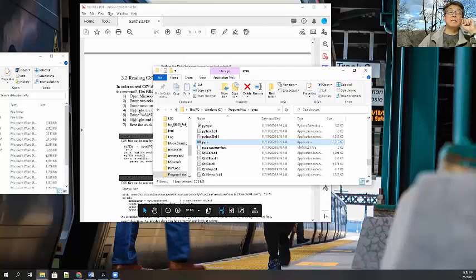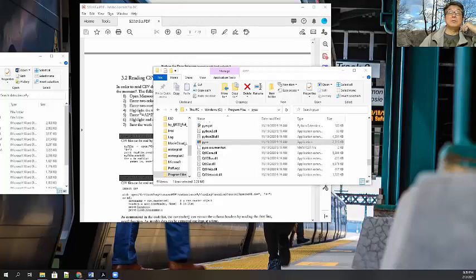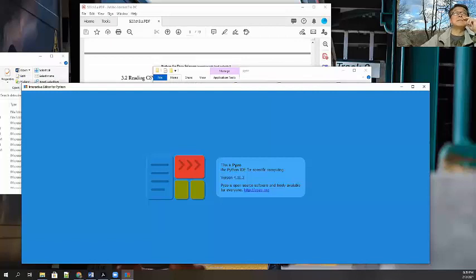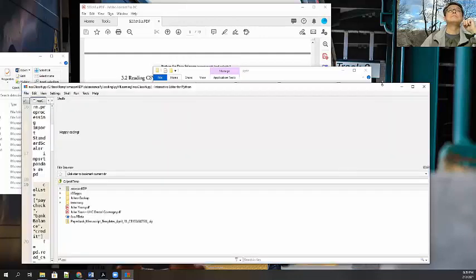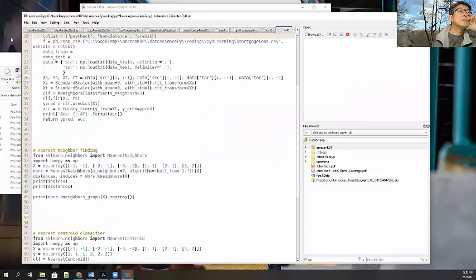Okay. So I double click it from my terminal 1. I'll bring that IDE to terminal 2 when it comes. Oh, it automatically comes up there. Oh, wait a minute.